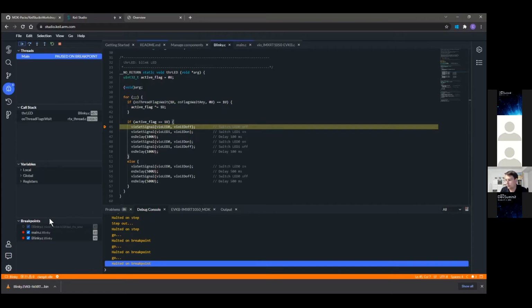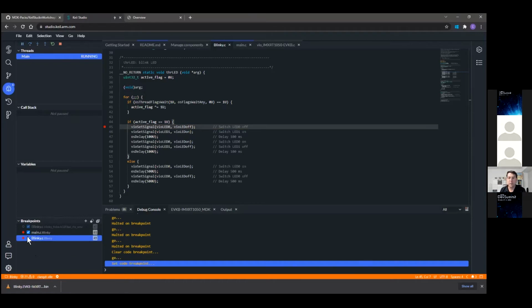Down here, we have this little breakpoints window where we can manage breakpoints, and enable and disable them. So for example, I will now disable this so that I'm able to hit the button again. The blinking slows down. And if I now re-enable the breakpoint, it will not be hit anymore because the button press has not been detected. And once I press again, we stop there. So run, stop, debugging out of the box with a hardware target that is connected to your PC, but all of that from a browser-based IDE.